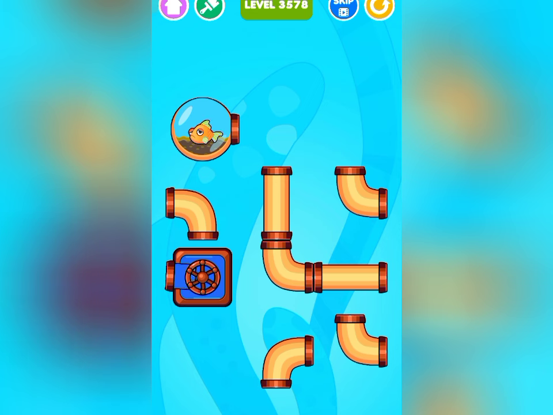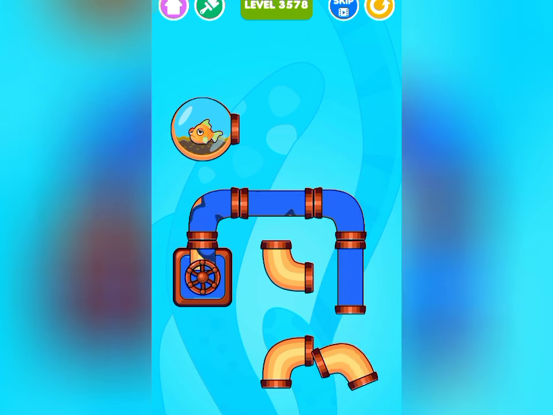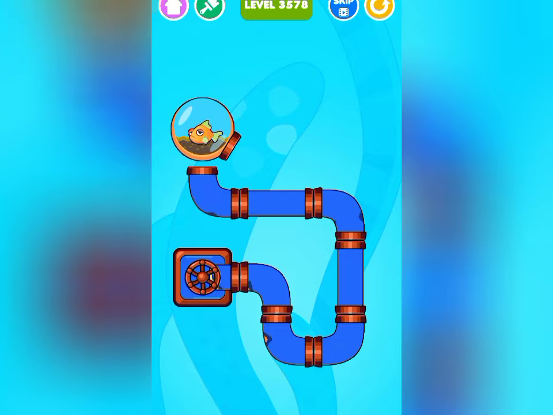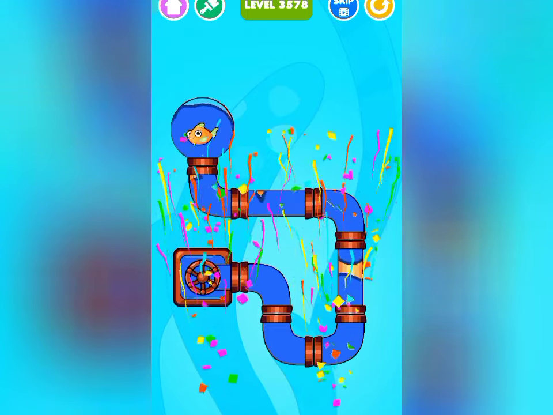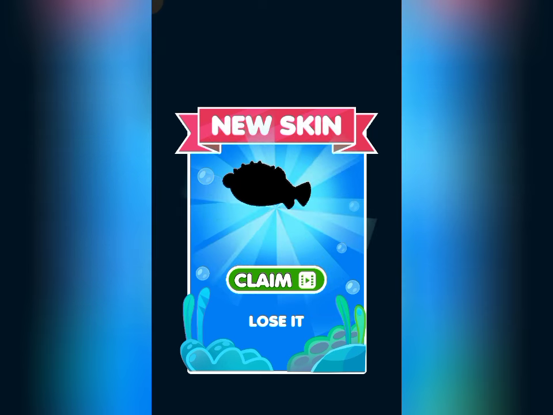Good. Now I will solve this. Now I will correct this pipeline to reach the water to the fish. Everything is done, the level is finished. New skin, no, I don't want it, lose it.